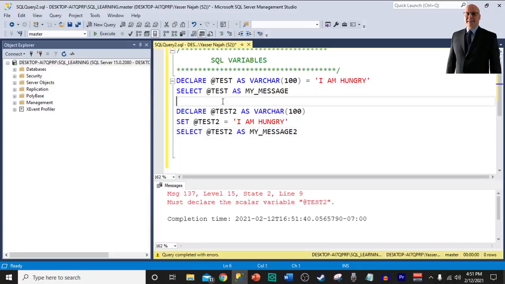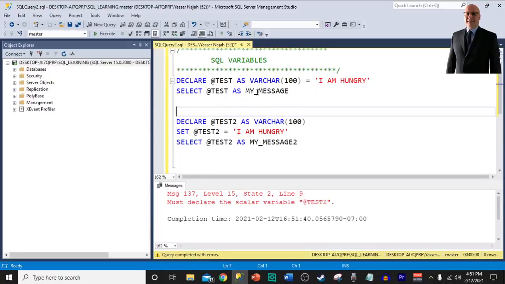So we saw the two ways that you can declare a variable and assign a value to it. The first one is assigning the value right after you declare the variable and then calling it in your select statement.